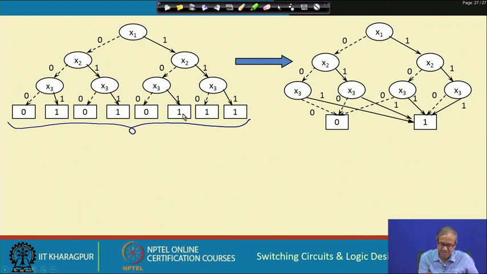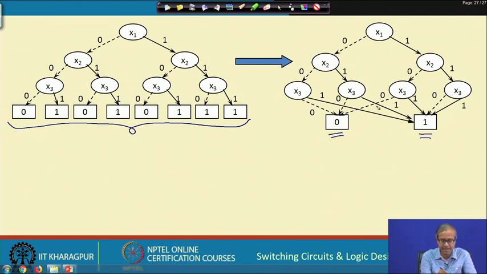We use a single copy of the 0 node and a single copy of the 1 node. You see the 0 nodes were pointed from where? The dotted edge from x 3 still comes here, this x 3 also comes here, and from here this 3 only.